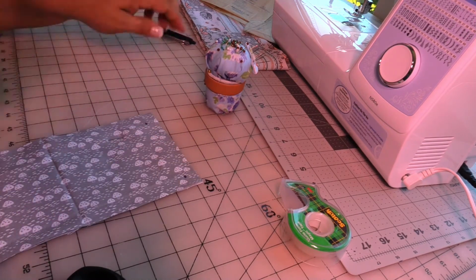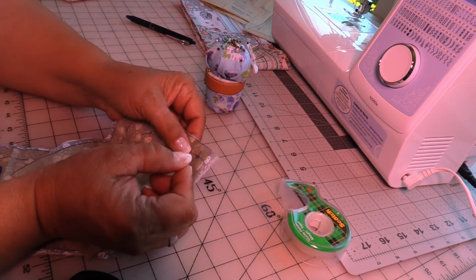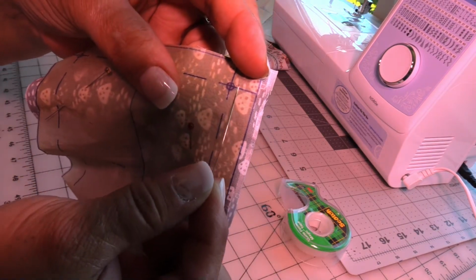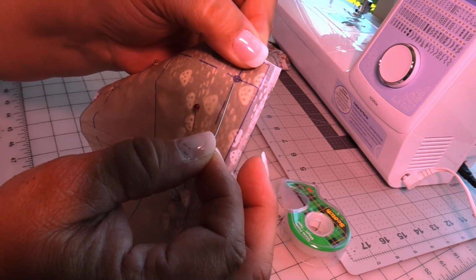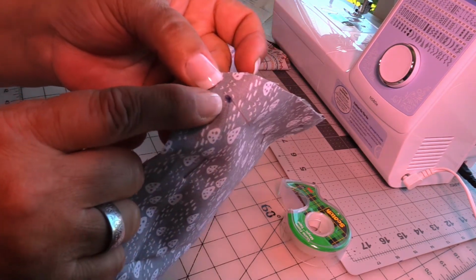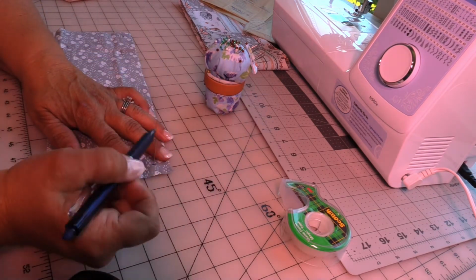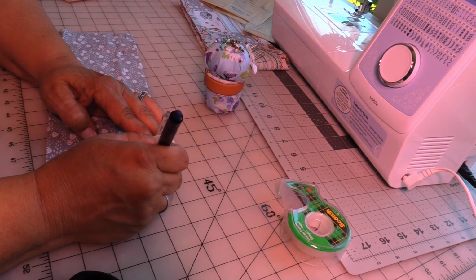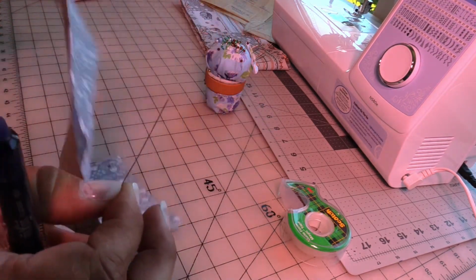The other thing you can do, and I'll just give you a quick demo, you've marked it on the pattern side, so just take a straight pin like this one and poke the straight pin straight through the center of this circle right here. It's easier if you can set it down on something. I'll try to do it like that. Okay, so where this has come out, you'll see I've got a mark there. If I didn't have a mark there, I could just lay it down like this, have the pin straight up, and then take my marker, whatever I'm using, chalk or friction ink or water erase, whatever, and just mark around where the straight pin has emerged, and then you have a mark on both pieces of fabric.